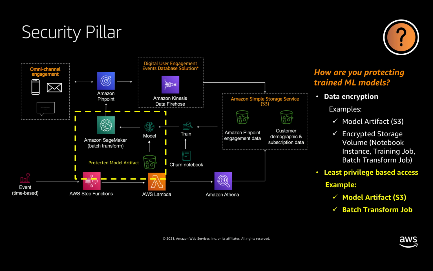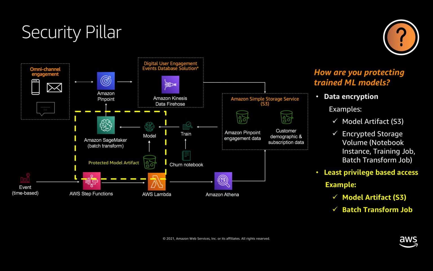So with this, we want to make sure that the execution role that is calling our SageMaker batch job only contains the privileges that are actually needed to run that SageMaker batch job, and maybe any other relevant SageMaker API calls that are needed for this particular Step Functions workflow. But as an example, you don't need to grant SageMaker full access. You need to scope it down to only the API calls that are required to perform this specific task.